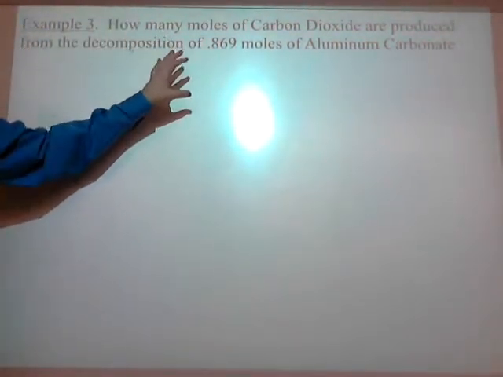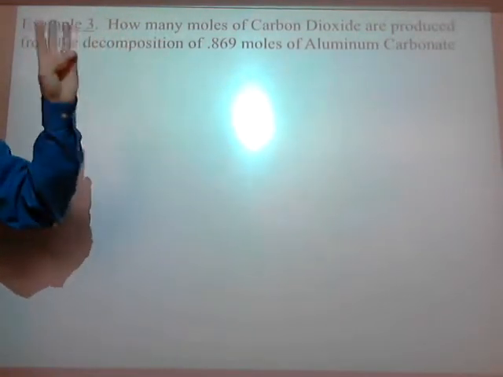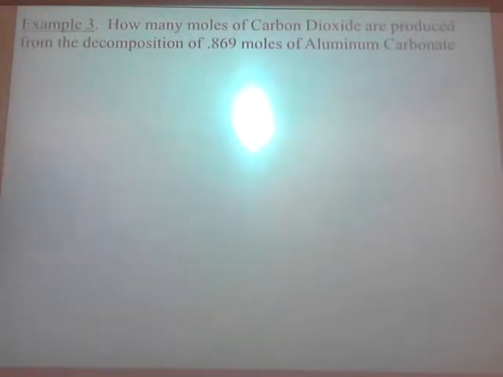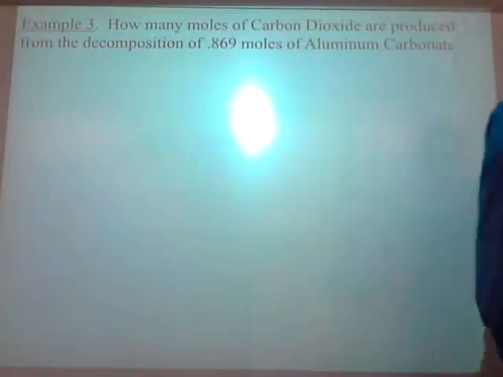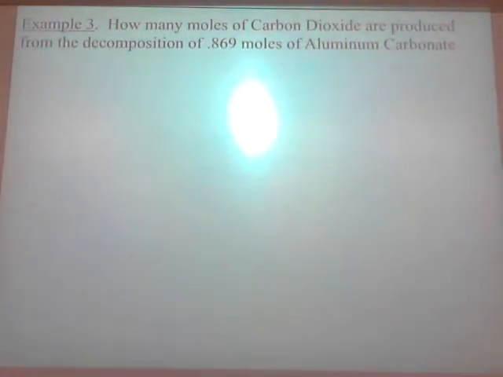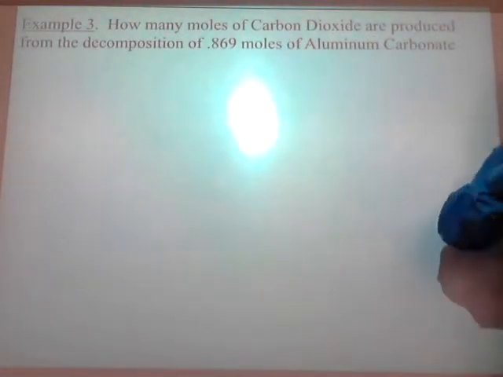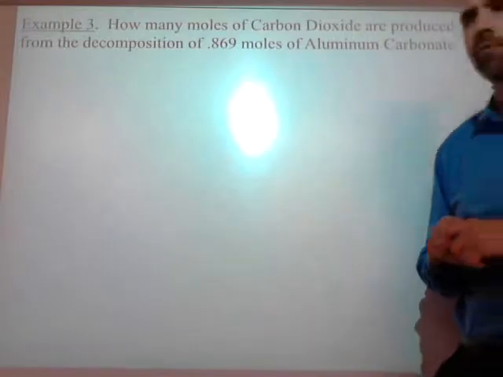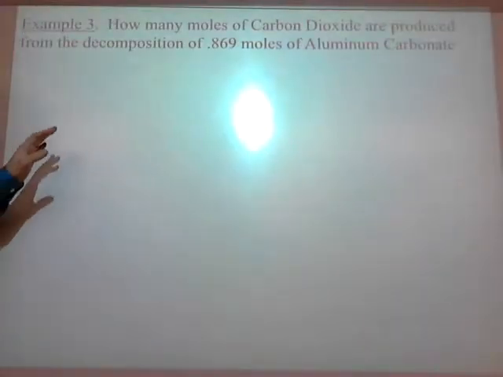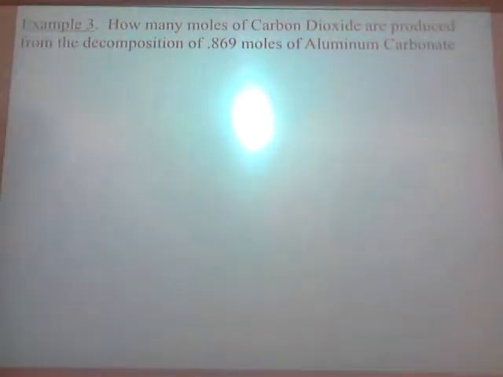I'm actually going to read this word problem, minimum, 3 times every time I do one. The first time I read it, all I care about is finding what words tell me about the equation. I want to know what the correct balanced equation is. I'm going to underline in black the words that tell me all I need to know about the equation, and they are a minimal number of words. The first step is only writing the equation. That's all I care about in this first step. So tell me, what will I underline in black?